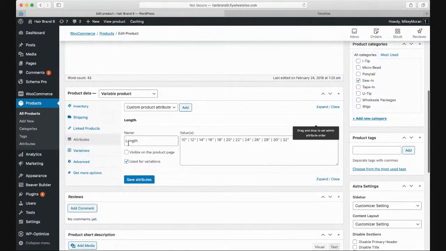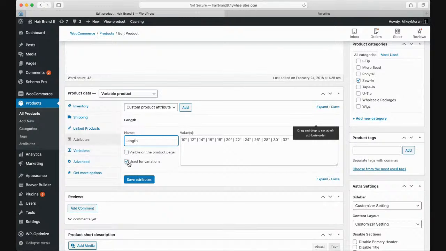And so you'll see here your length, and then to separate them, you can put the brackets or you can do commas, either or. But you see here, we have all of the lengths here. So this is what's available. So in order for your product to display the different lengths, you have to make sure you create the attribute. Okay, so you create the attribute length, and this is the same thing if you're doing like bags or scarves or anything, you have different colors. You would just name, instead of this length, you would name it colors, and then you would put your colors here and break them up as well with the brackets or the commas.